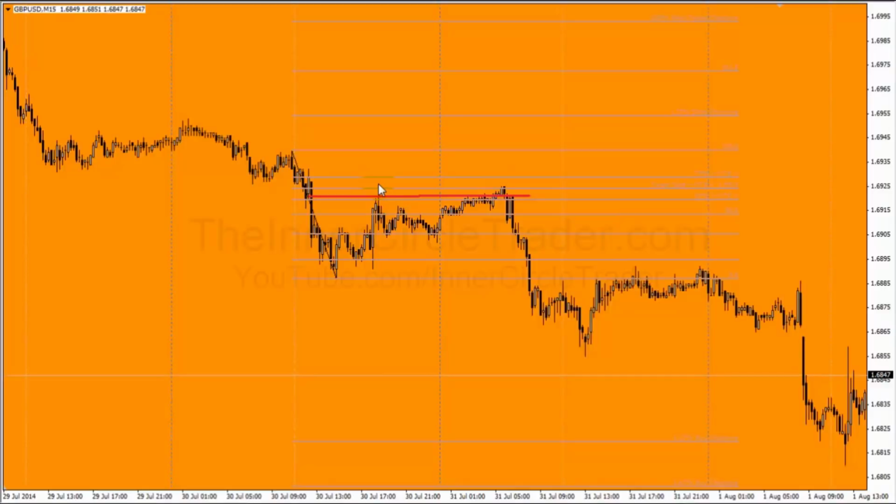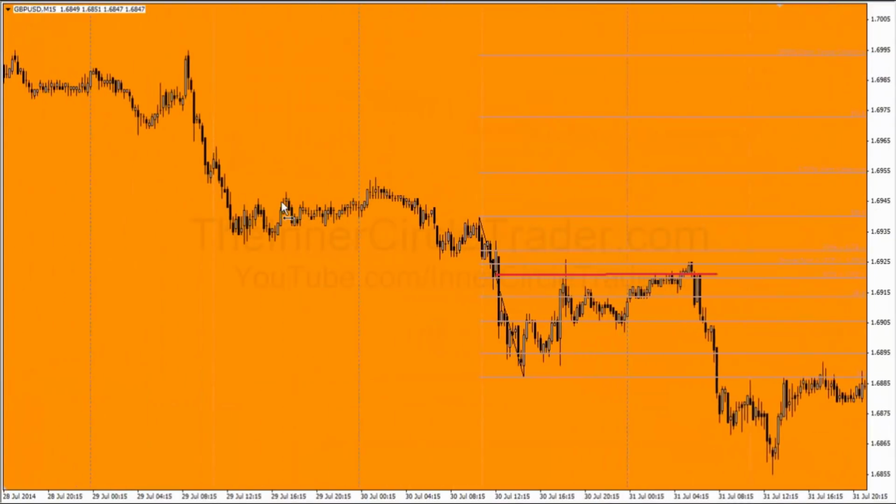But using the New York session period separator at 11 GMT or 6 a.m. New York time, you want to see the rally. That rally is what sets you up for the continuation of the existing downtrend. Okay, framing your ideas with the London backdrop of what's going on in London and the overall trend being lower, but using the 6 a.m. New York or 11 GMT window, what that does afterwards is set the framework up for your trade.